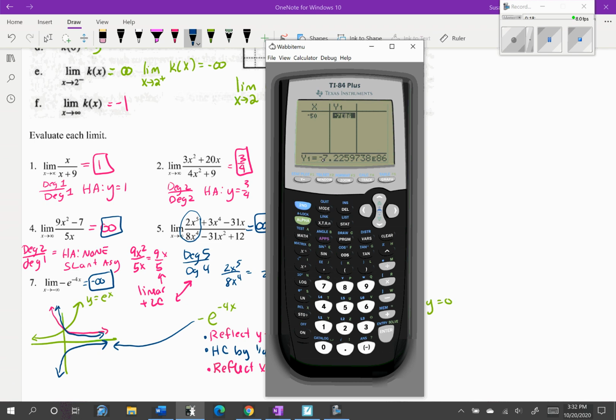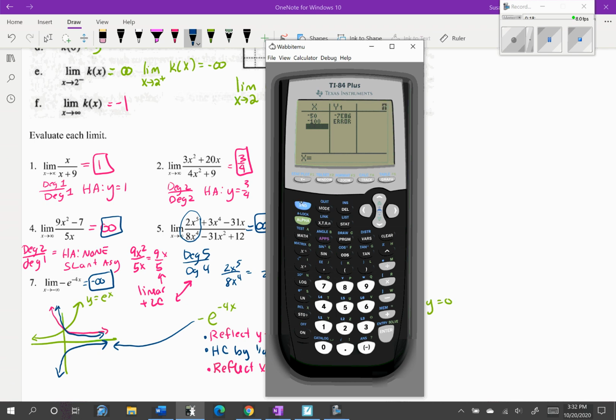So if I do negative 50, you can see that's a very, very large number. We have negative 7.2259, etc., times 10 to the 86th power. That means I'm moving this decimal place to the right 86 times, which is a very, very large number. So your graph, again, is exponentially decreasing at that value really fast. And that's why sometimes if you try to plug in values that are too large, your calculator just can't compute it because it's just too large of a number.